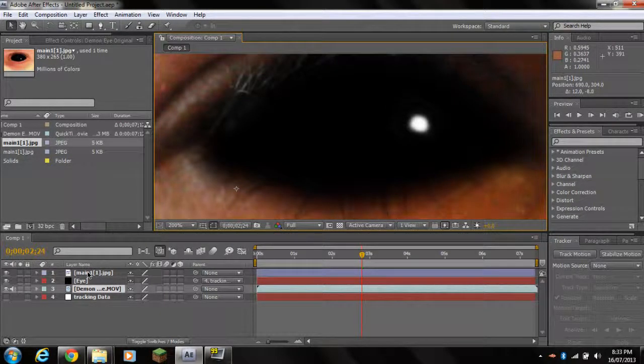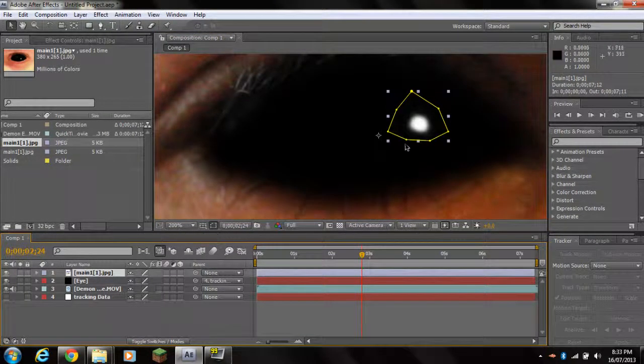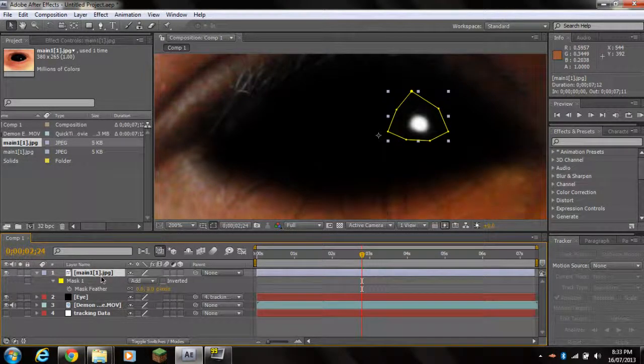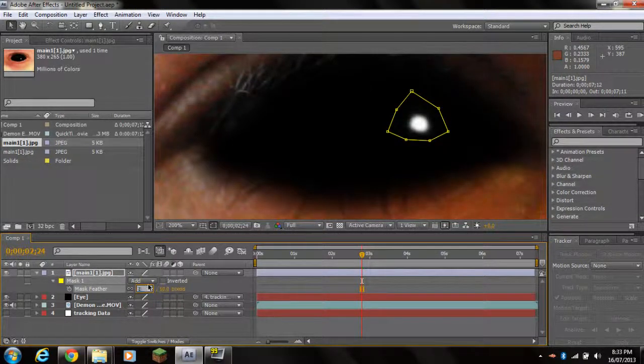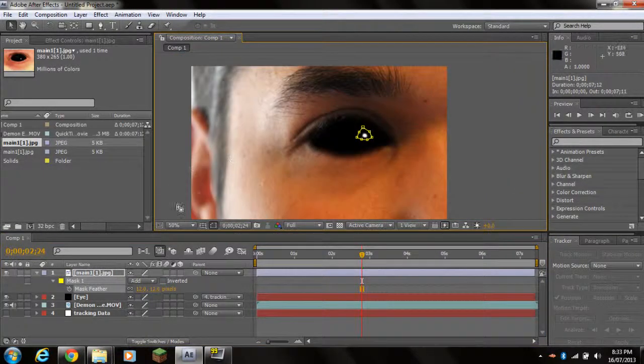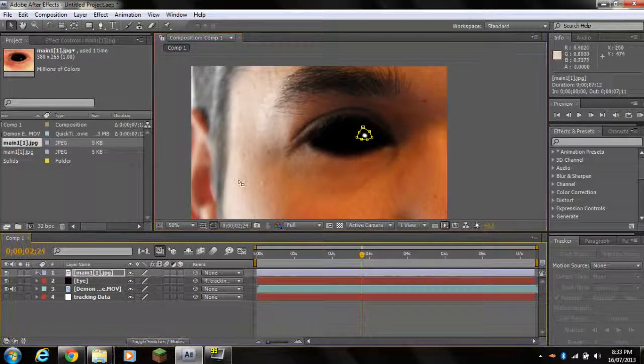So what you're going to do is go to your picture again of the white spot reflection. Click F on the keyboard to bring up your feather tools, and you're going to feather it out so it matches your picture. Now if you feather too much, the other image you see starts coming back, so you don't want to do that. So play around with it. I think about 12.